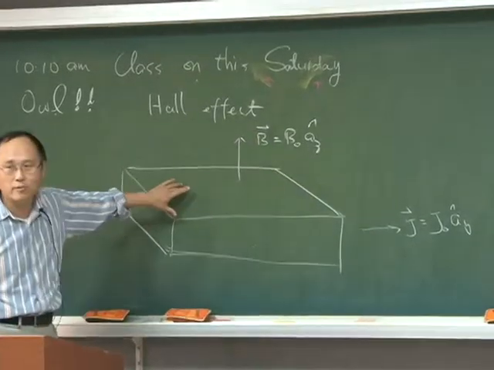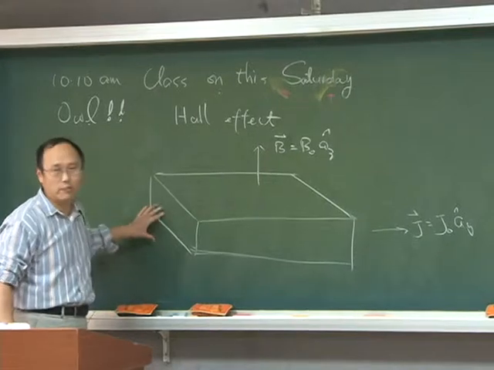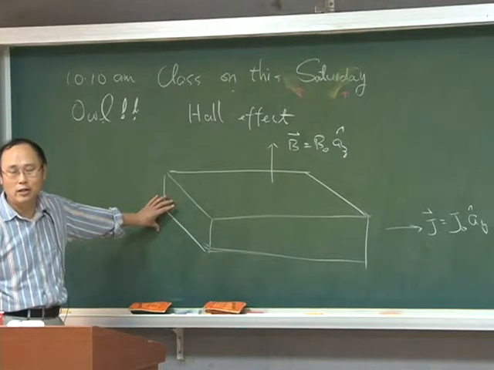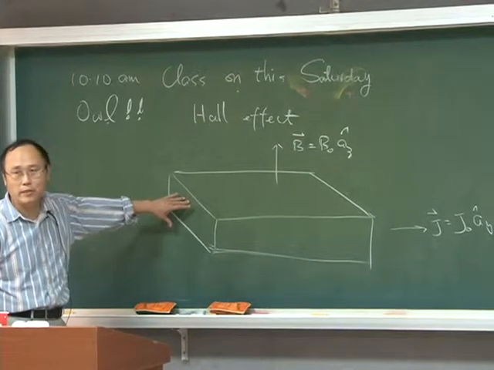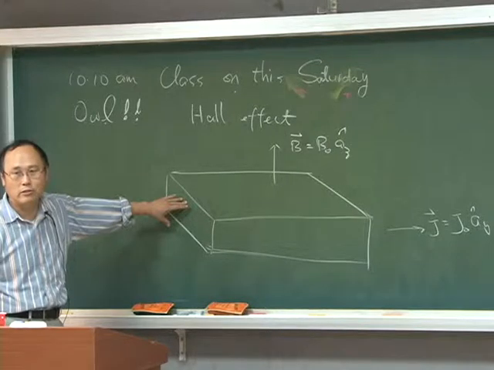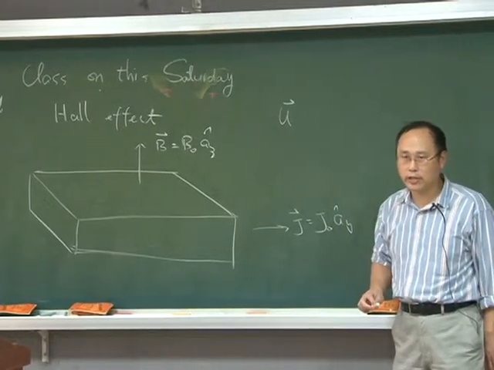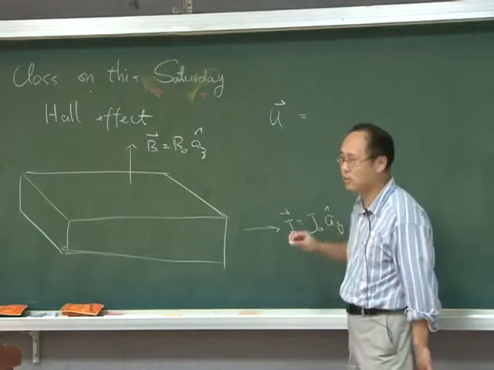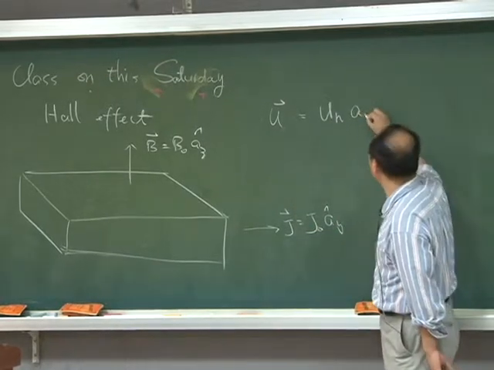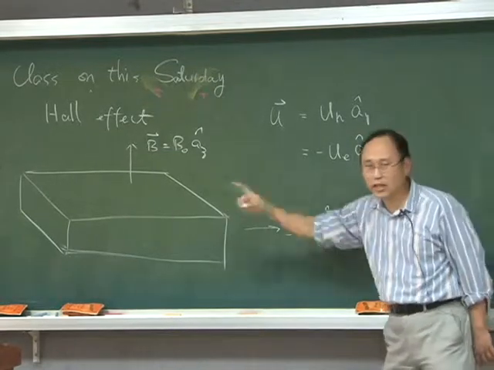And microscopically, you have some charge carriers running inside this material. And if this is just a piece of metal, then you are sure that there are electrons moving inside this piece of metal. But if this is a piece of semiconductor, sometimes it's hard to see immediately what kind of charge carriers are moving inside. So if we have some charge carriers, it could be electrons or it could be holes. So this U could be some holes moving along the y direction, or could be some electrons moving in the negative y direction.